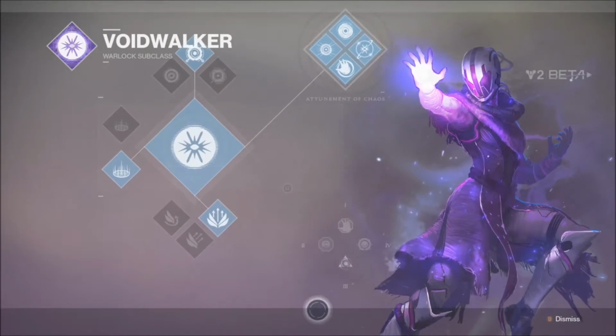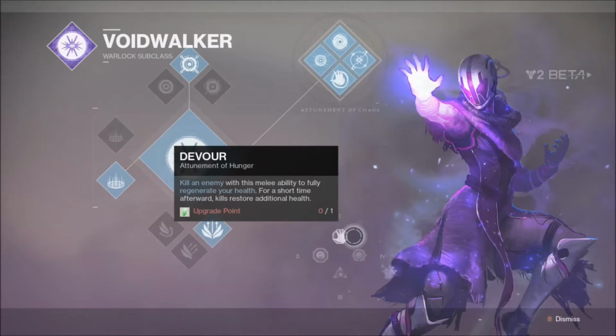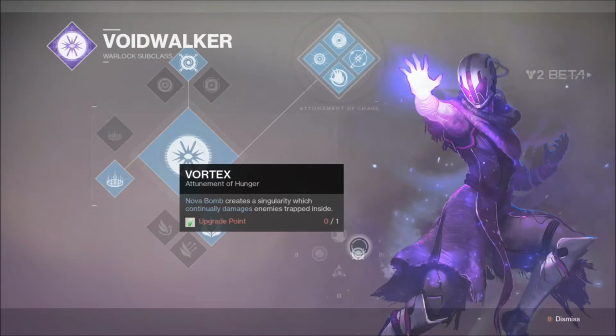And then we have the Attunement of Hunger, which is Insatiable. While the Devour effect is active, killing enemies extends its duration and recharges your grenade. So then Devour itself is: kill an enemy with this melee ability to fully regenerate your health, and for a short time afterwards, kills restore additional health. We have Feed the Void. Hold left bumper or L1 to consume your grenade energy to regenerate your health. Grants the Devour effect. And then Vortex. Nova Bomb creates a singularity which continually damages enemies trapped inside.